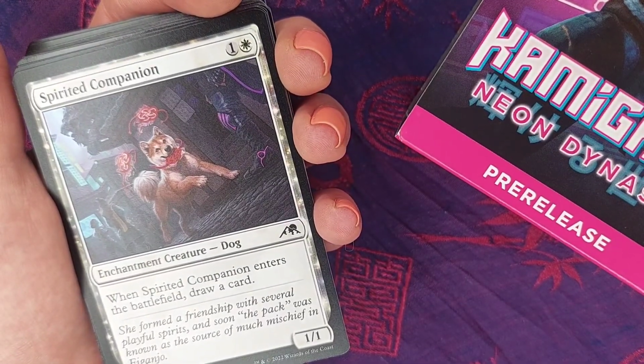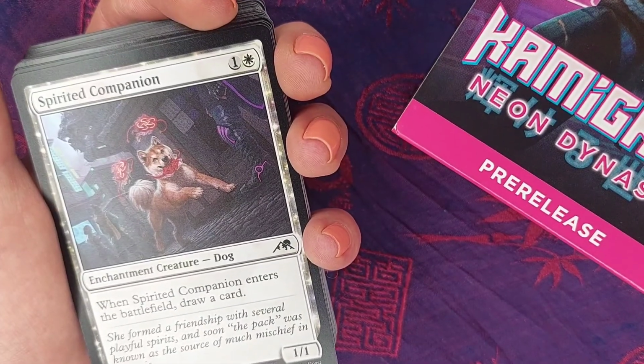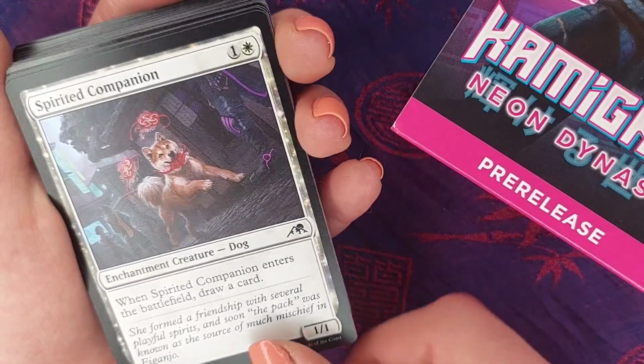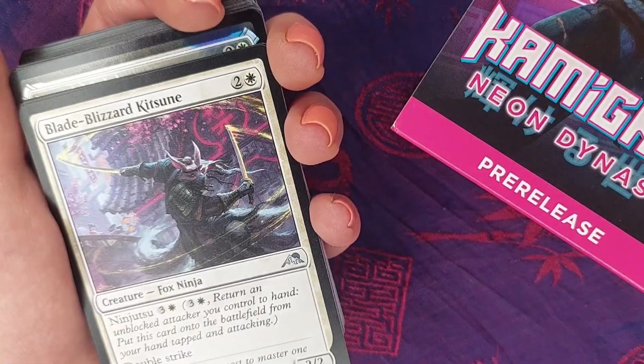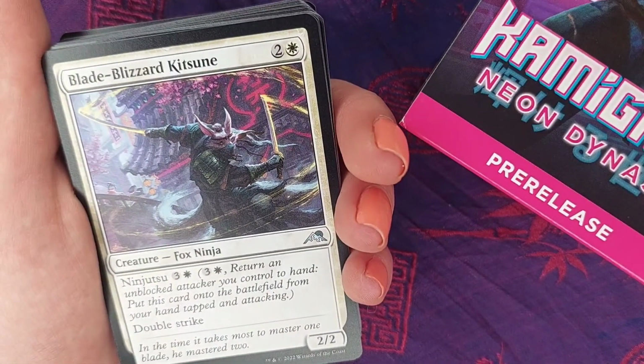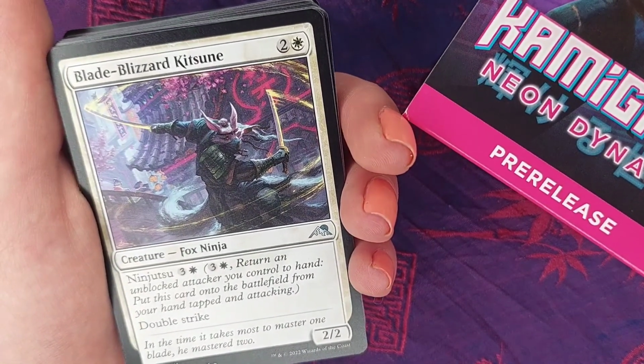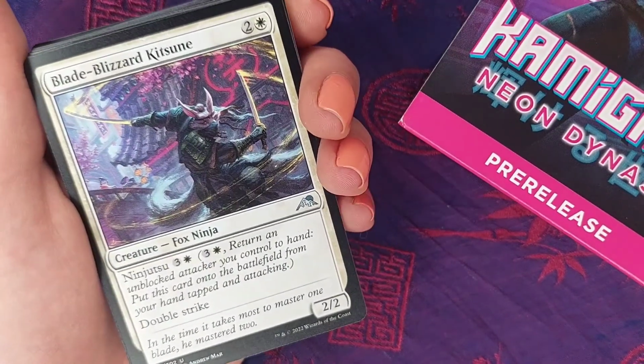The Spirited Companion, it's a cute little enchantment creature doggy. When Spirited Companion enters the battlefield, draw a card, and it's a 1/1. We got the Blade Blizzard Kitsune. It's a fox ninja creature. It's a 2/2 with ninjutsu for 4. And it has double strike.